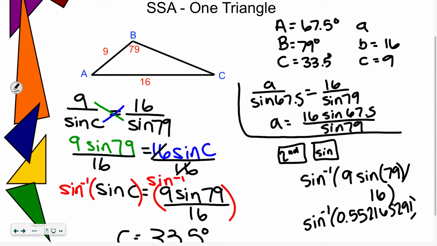If you've got a decimal answer, give it to us, Maddie. 15.1. 15.1. Any verifies? Remember, you can do that check. I'll talk about this tomorrow, the ambiguous case. But the smallest angle is opposite the smallest side, 9. The largest angle, 79, has an opposite side that is the largest, 16. And 67.5 is in the middle, it's 15.1. But it is closer to 79, so it's a little bit closer to 16. Okay, so there's some kind of connection there, right?